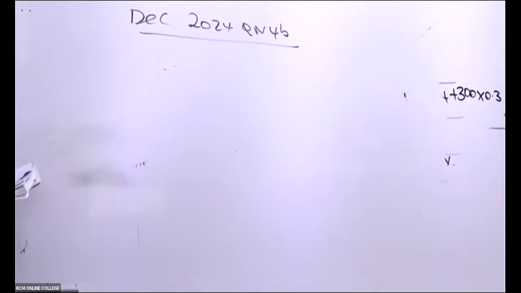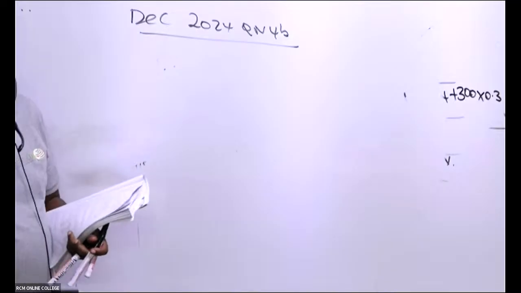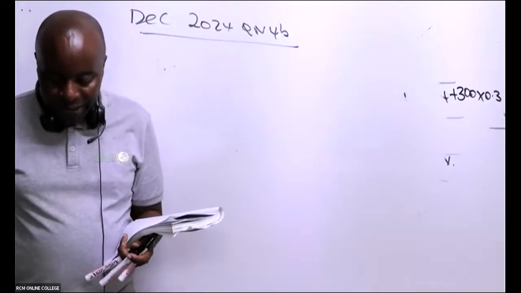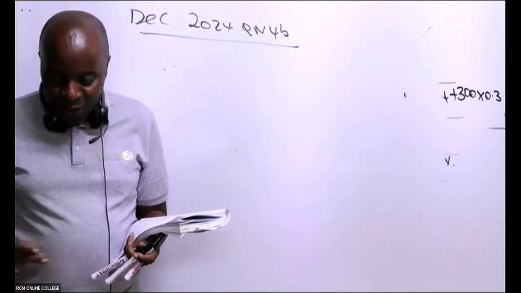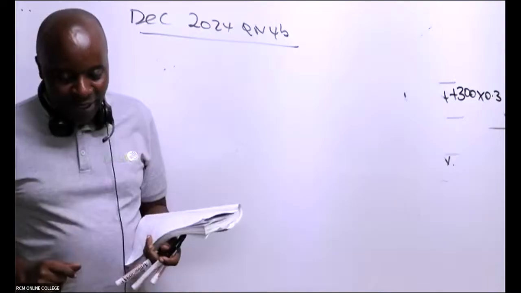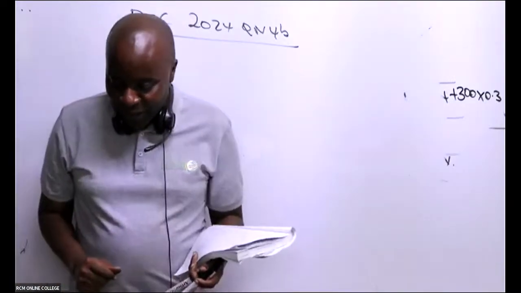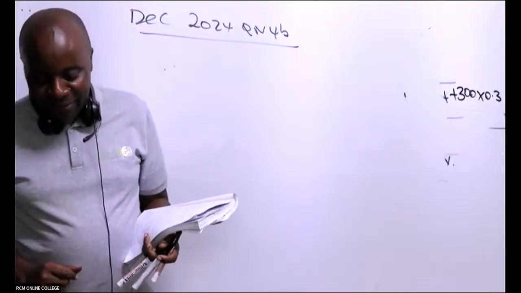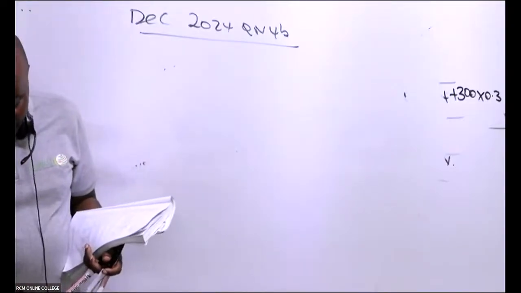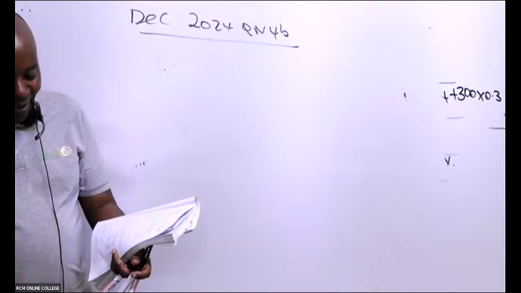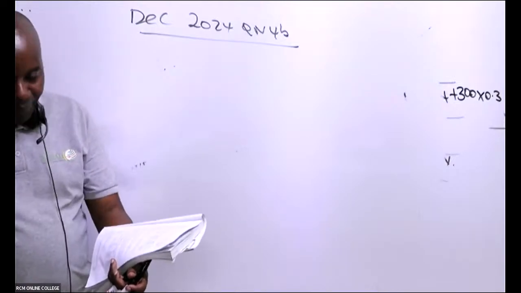Is there somebody who is writing something, or should I just go ahead and solve it? You are doing it, eh? Yeah, great. How about the online students? Are you doing something? We are doing it, Kennedy. Thank you so much, K. Oh, this is a gentleman who came to my office, yes. Great. December 2024. Martin Mwai. December 2024.